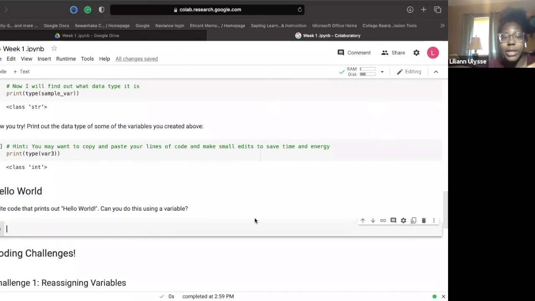You can either type it in, or if you're not able to speak, just type it in the chat. Okay.